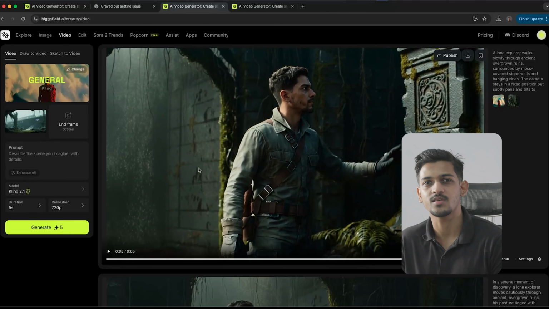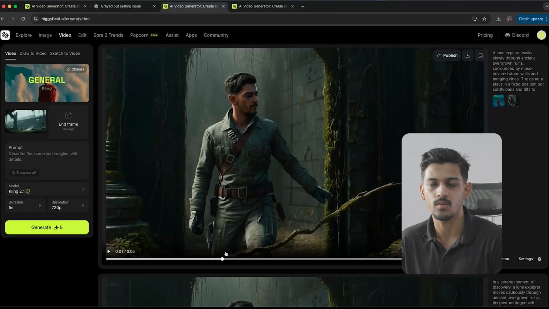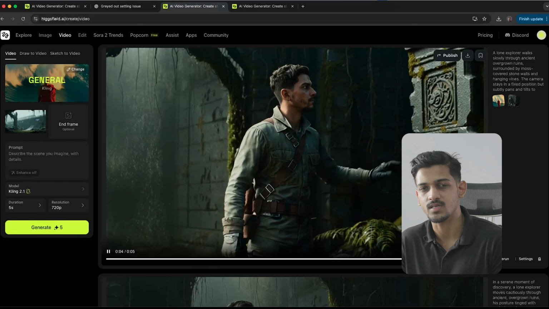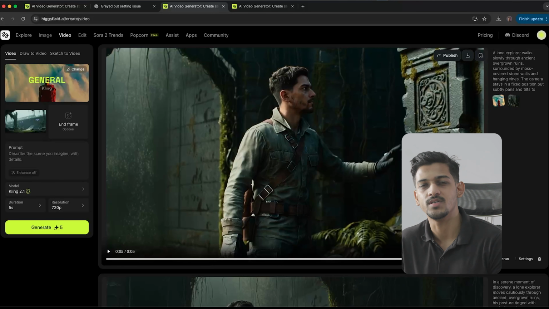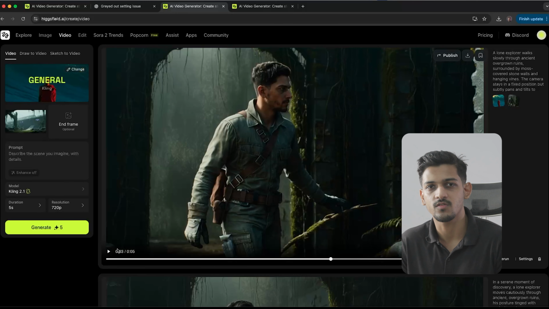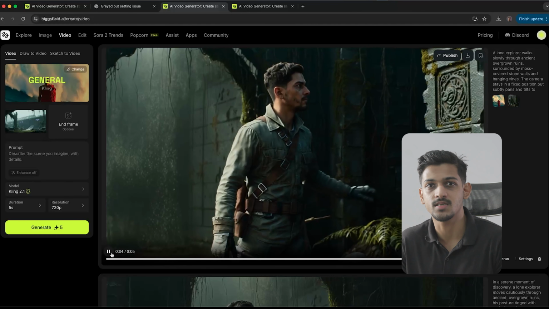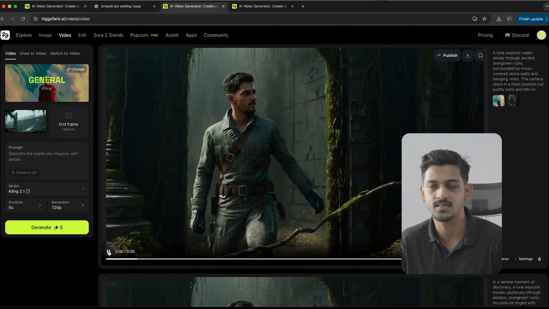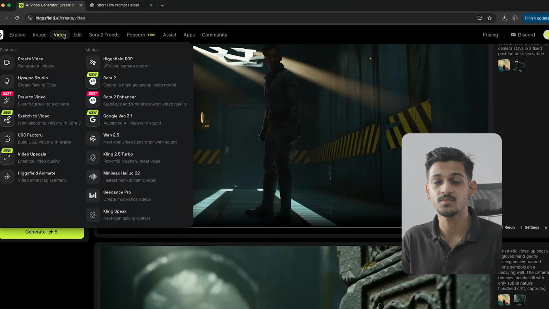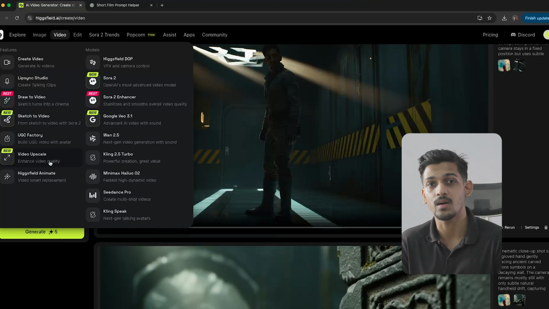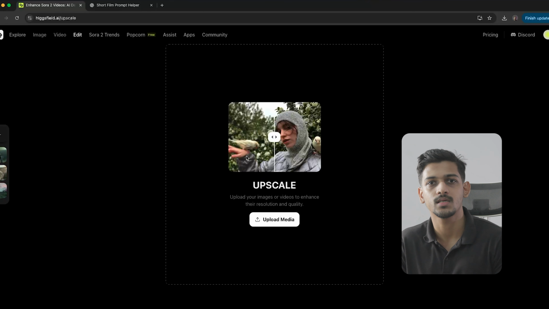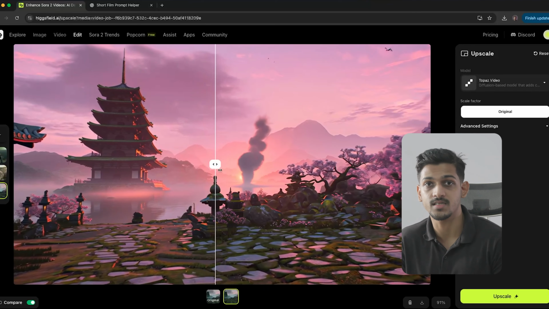Finally, for the videos, I used a mix of Kling and WAN 2.5, and here's what I would say, that Kling is probably the best in terms of camera movements, and WAN 2.5 is a little bit better in terms of much more detailed movements, and they're much cheaper than Sora and VO3, so you can generate longer scenes without burning out of credits really fast. After generating the videos for all of the frames, you can take it one step further and even upscale them from this tab, but I'm not going to do that because I was pretty content with my result.